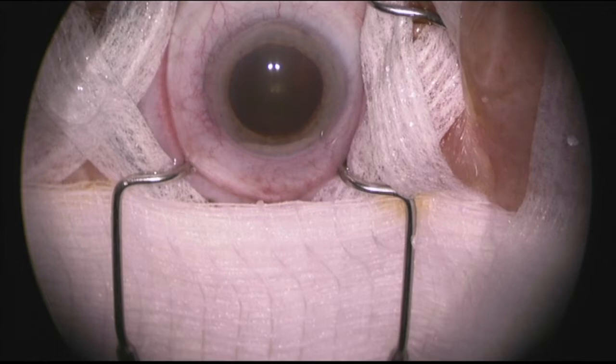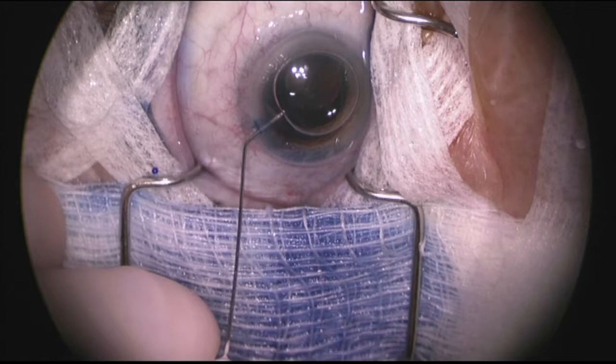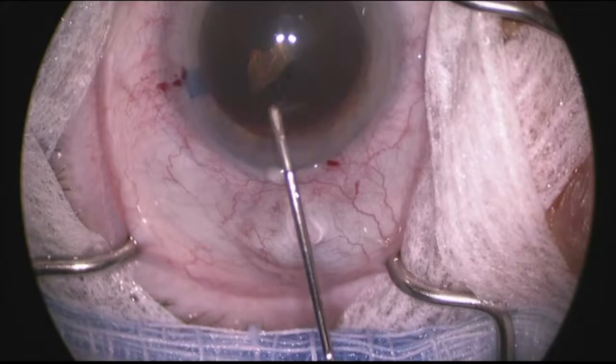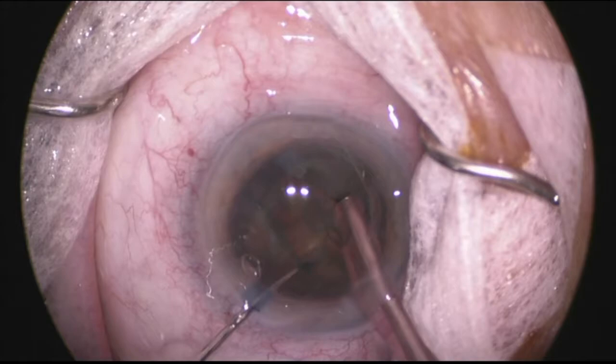First, epinephrine is injected into the anterior chamber, followed by air, trypan blue, and balanced saline solution. Next, the anterior chamber is filled with viscoelastic, and a continuous capsulorhexis is performed. The nuclear material is then phacoemulsified and removed using a combination of divide and conquer and phaco-chop techniques.